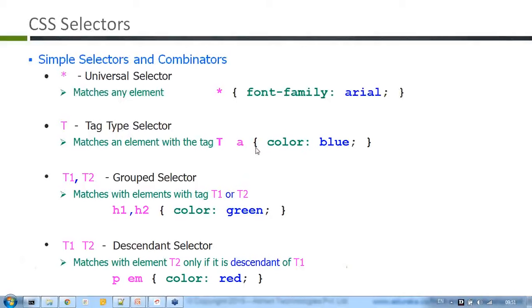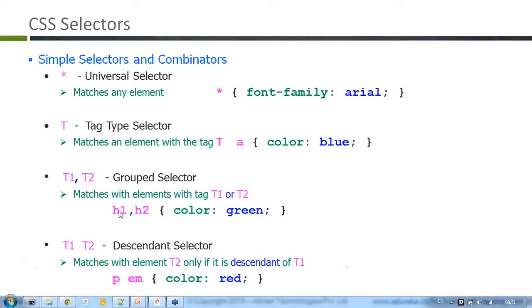Note that when you declare this CSS declaration with only one tag, that style will be applicable only for that element. Let's say if you want to give the same styling on more than one element, then you have to use what is called the grouped selector. In the grouped selector, you specify T1, T2, again placeholders for the element tag names like H1, H2, P and UL and so on. Basically those tag names you have to separate by using a comma.